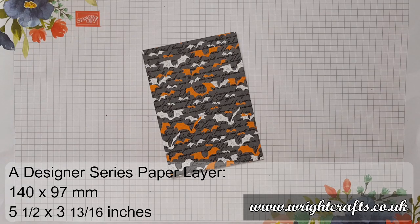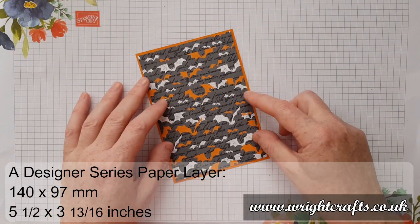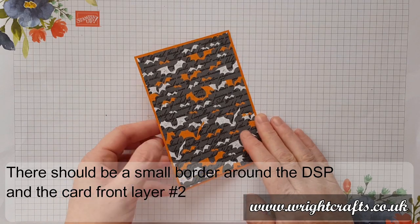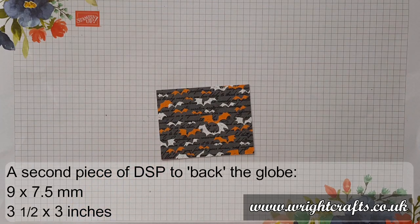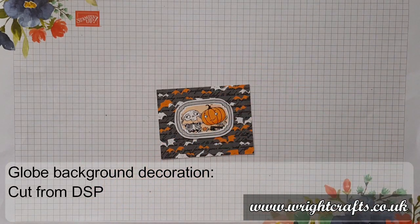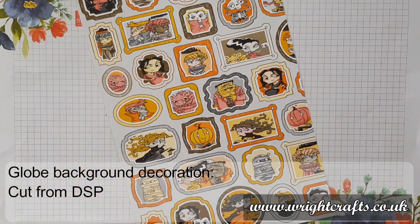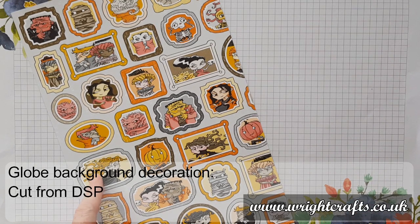You'll also need some DSP, which will be for the decorations on the card. I have used the Monster Bash DSP for this card. Using one of the sheets of the Monster Bash DSP, the one with all the characters in frames, I used the one which is on the bottom right hand corner, but as you can see from the picture all the characters are different. I could have used any of these.